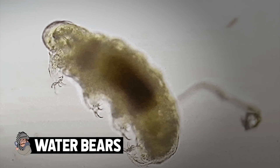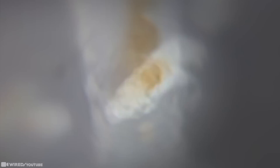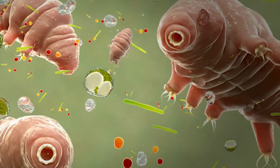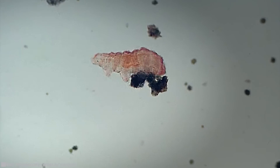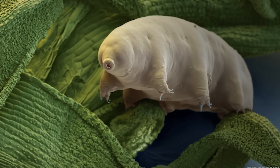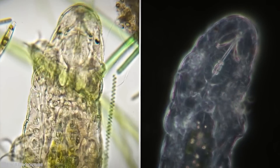Water Bears. A tardigrade — also known as a water bear — is an unusual creature that, despite its otherworldly appearance, is a product of our own planet and can be found in ecosystems throughout the world. It can survive in virtually any environment, enduring both extreme heat and freezing temperatures with ease. NASA recently decided the tardigrade would be the perfect creature to send to some of the harshest reachable points in our solar system. Early research indicates that tardigrade proteins could be used to sustain crops, medicines, and human life — not just in space, but here on Earth as well.